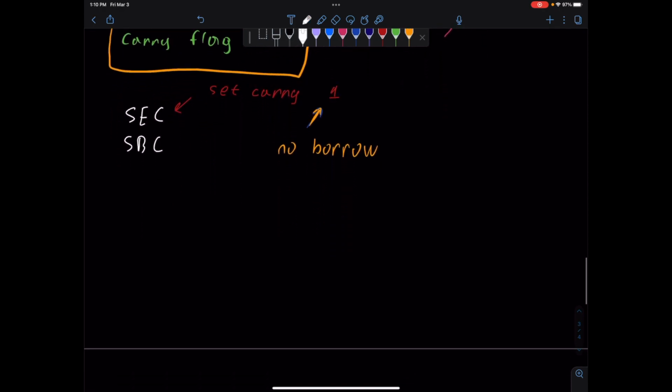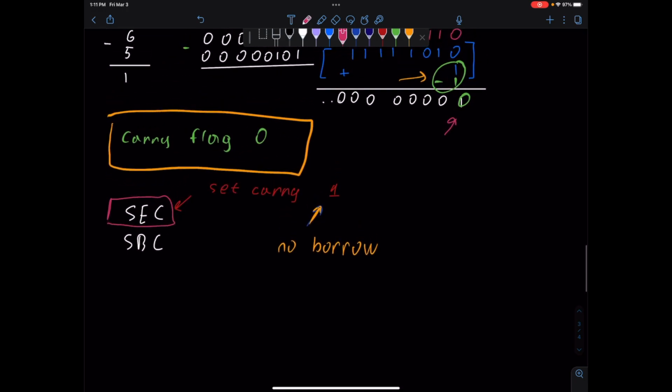You just have to remember that every time you do a subtraction, you have to set the SEC. When you're doing the SBC, you have to set the SEC to set the carry so that it knows there is no borrow. This is very confusing, because on one hand, when you're doing the ADC, when you're doing an addition, it is the carry flag, but when you're doing the subtraction, it is the no borrow flag if it is set. That's pretty much it. And I will actually link a reading at the bottom of the description, and hopefully that'll help out with this information.